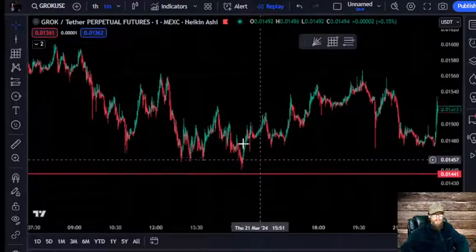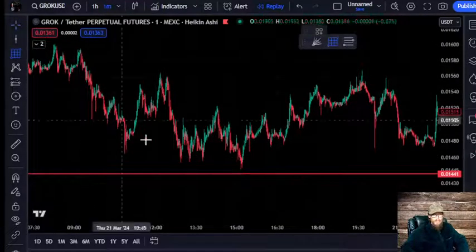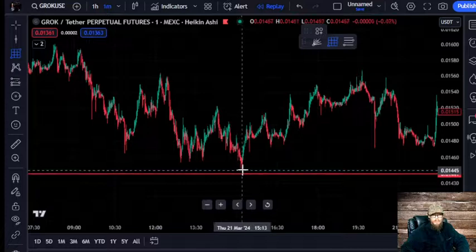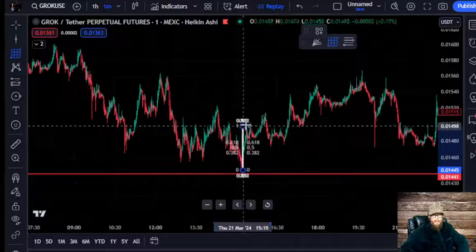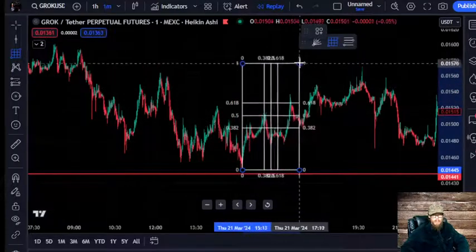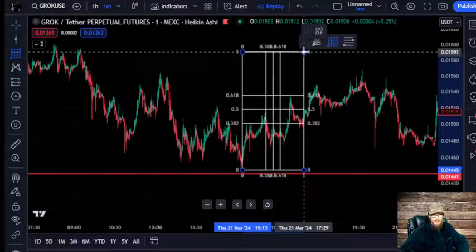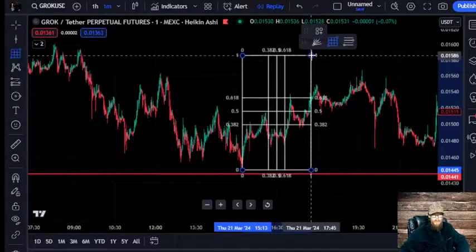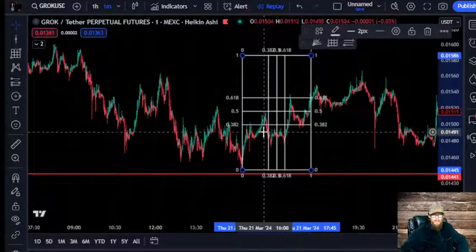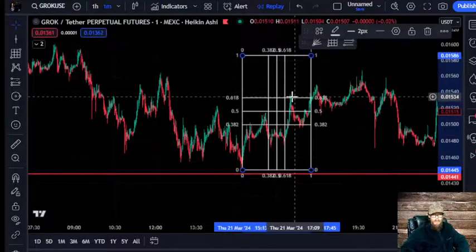Here's the swing low. Last example. Start it right there. Here's the high up there. Now look at this right here. Here's your high. Here's your high.